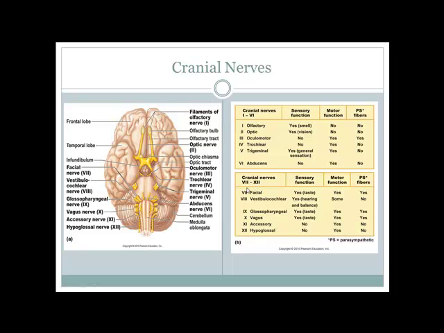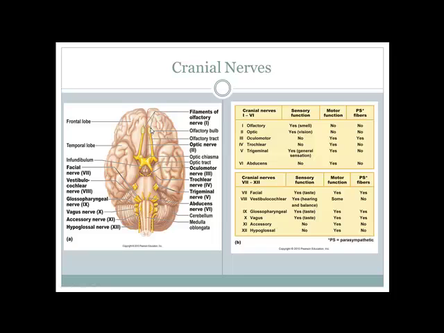Now we're going to get into cranial nerve 7 through 12. So 7 is facial. It will have taste, motor, and parasympathetic function. Vestibulocochlear nerve is going to have hearing and balance, some motor, no parasympathetic function. Glossopharyngeal is going to have sensory function, motor function, and parasympathetic. Vagus is going to be across the board again. And then with your accessory, aka spinal accessory nerve, and the hypoglossal nerve, those will both only have motor function.